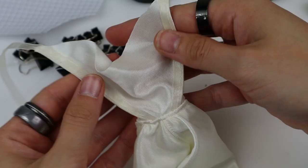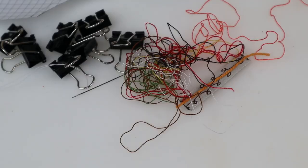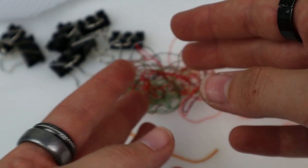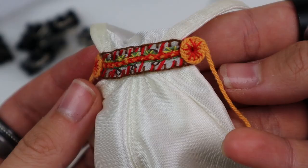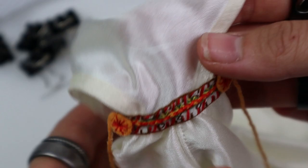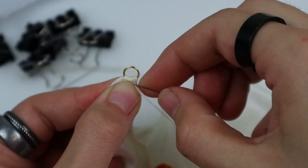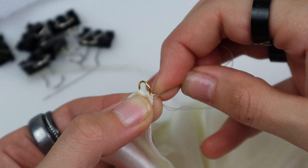The dress is assembled! Now it needs some pretty details. Since I was a kid I haven't embroidered but I felt like it would go well with the Swedish folklore theme, so I gathered many different threads and went nuts — and this is the result. The technique is questionable but the effect is rather neat. I added some hanging ornaments with beads. I used two gold-plated rings and a necklace clasp instead of tying the dress in the back. Finding ways to make the clothes changeable is problem solving at its finest.